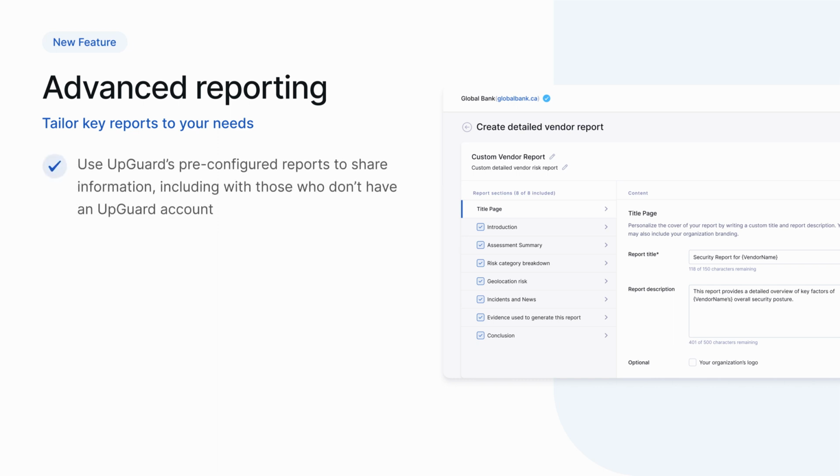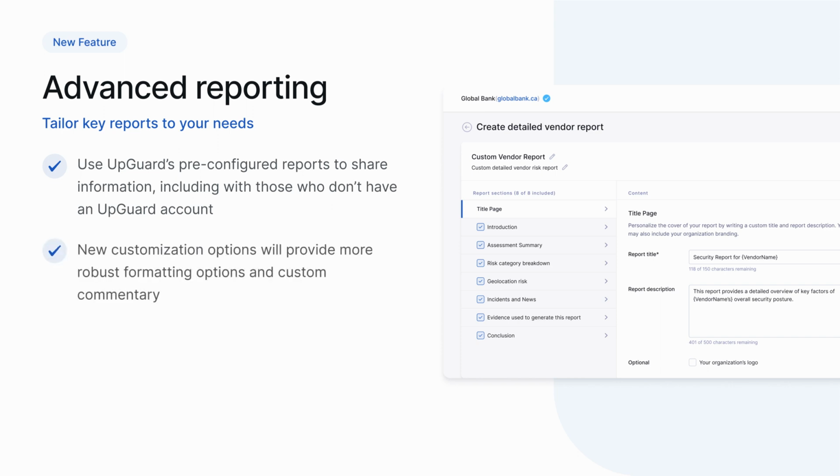You can also save these configurations using our new reporting templates feature, which saves time if you want to generate the same custom report regularly. You can even edit certain fields like the introduction and conclusion each time you generate the report. We've also added the ability to export the board report in PowerPoint format, which can be useful if you're planning to use it as part of a presentation. And finally, we've added a number of new Excel exports so that just about any data displayed in a table can now be exported to Excel.